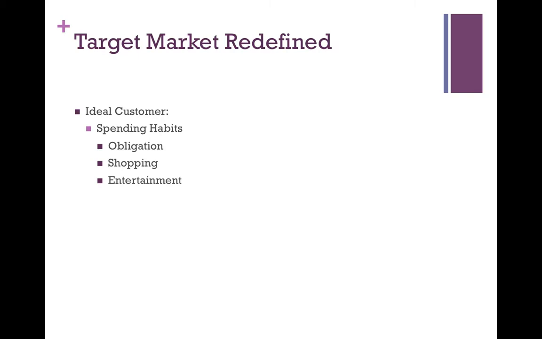Trying to identify which segment of the market they live in. Do they want to buy at the Nordstroms of the world, or at the Targets of the world? And then, of course, how much money they spend on entertainment and what kind of entertainment they spend it on. Is it rental of movies? Is it going to the movies? Is it going to the opera house? Is it watching live shows? Is it taking tours? Is it traveling? How do they spend their money in terms of entertainment? By identifying the entire shopping and spending habits of your customers, you have an idea of how you can best position your services to help them solve some of their day-to-day needs.